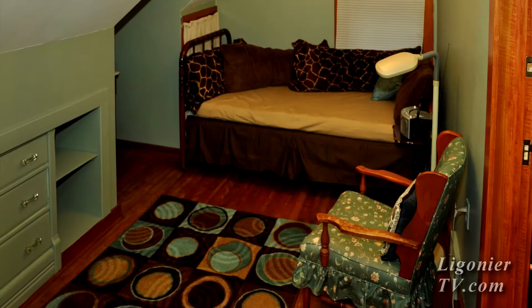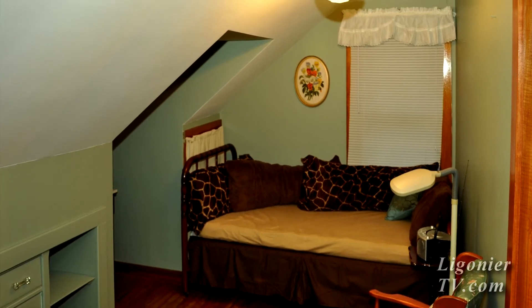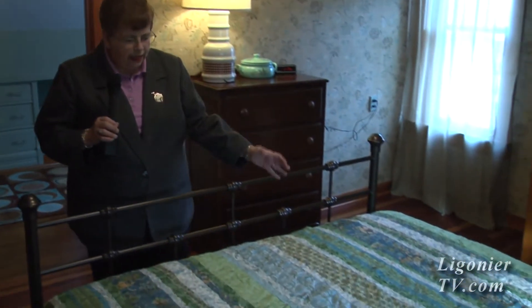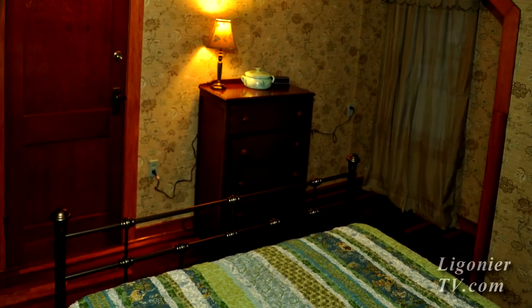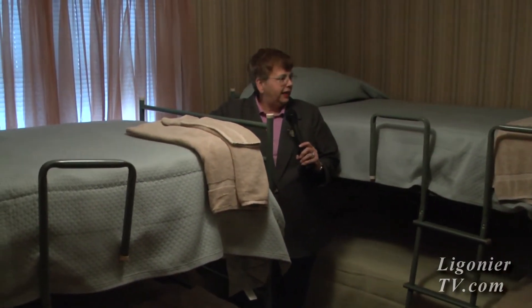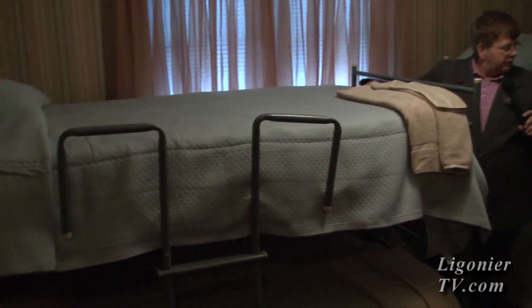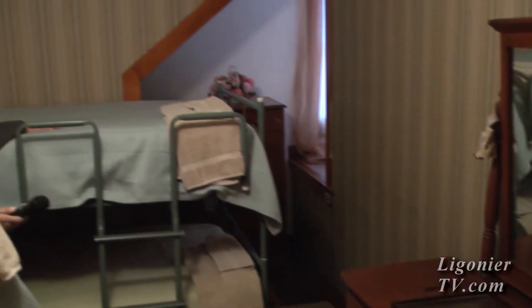This is the upstairs reading room — a nice place for the kids to play on the carpet or set up card tables and use it as a game room. It's connected to the queen-size bedroom. Everything done upstairs is in green, turquoise, and browns so that everything coordinates. Everything has brand new mattresses and brand new bedding — everything is new, very safe, very clean. This room can take up to four people, with two dressers and extra blankets in the alcove.